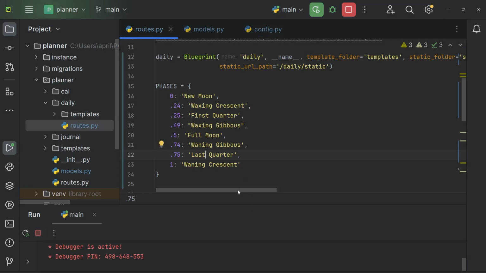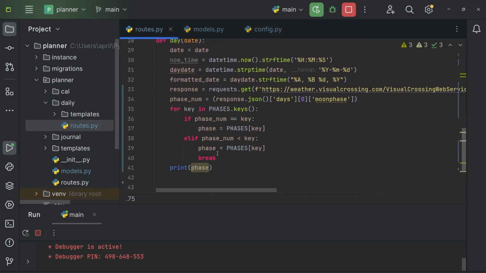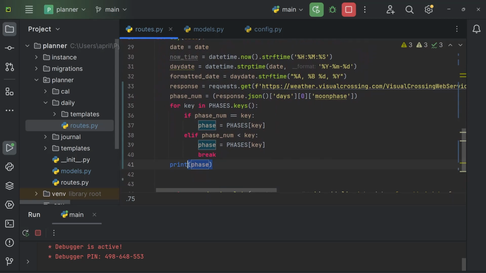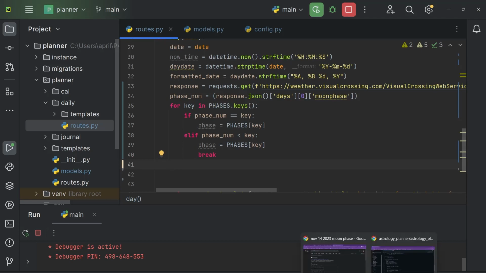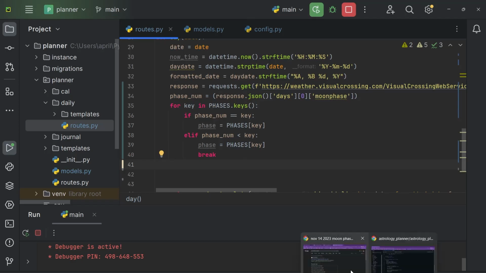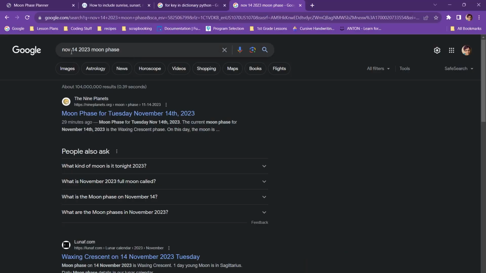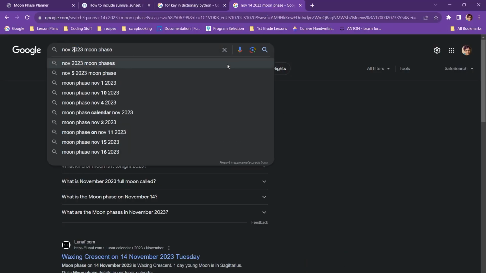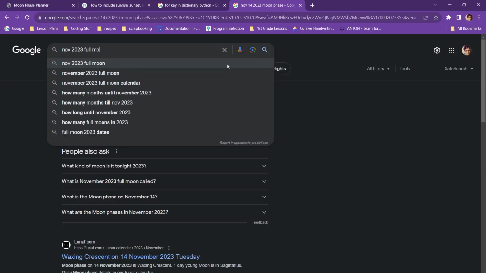So that's working. Now let's work on creating our days. So we set our phase equal to stuff. Let me find out when the full moon was and make sure that that's working. November 2023, full moon.